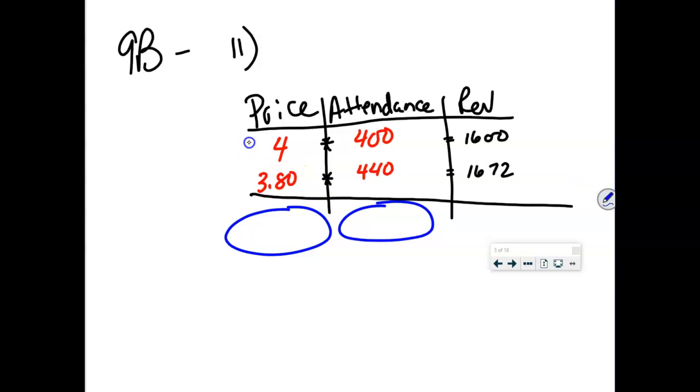How do you write how I move through this column here? If you start at 4, how do you move to? Good. 0.2x. Very nice. 4 minus 0.2x. You're taking away 20 cents each time you move down the column. How about this column? How do you move down? Good. 400 plus 40x.